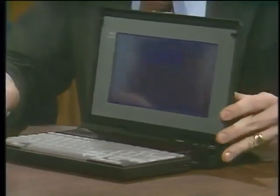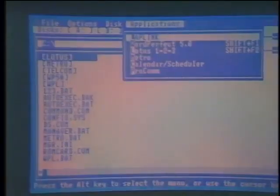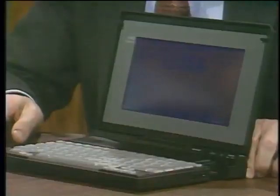It has 640K of RAM. It has a backlit display that does both text and graphics. Right. Now the catch or the benefit, depending on how you look at it, is no drives, right? Well, there's no floppy drive inside the machine. There's a separate floppy drive that can be plugged into the expansion port on the back, but we do have a silicon hard disk, which is one of the other very unique things that we did in this machine.